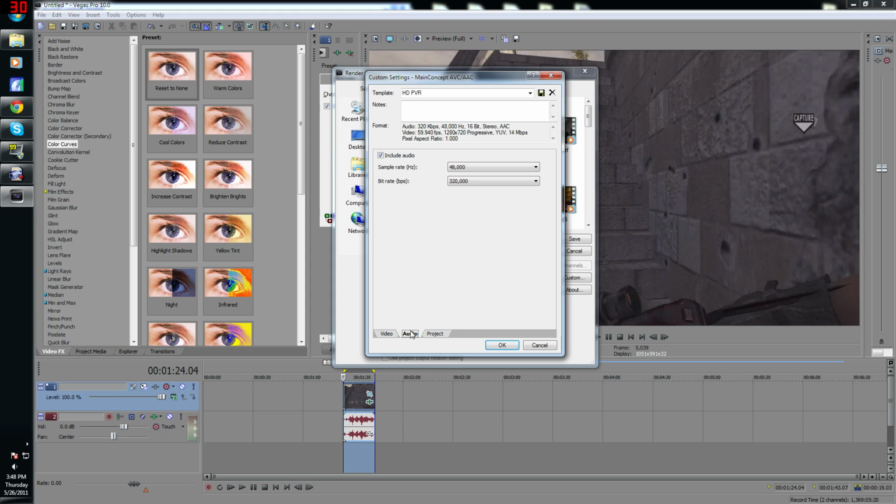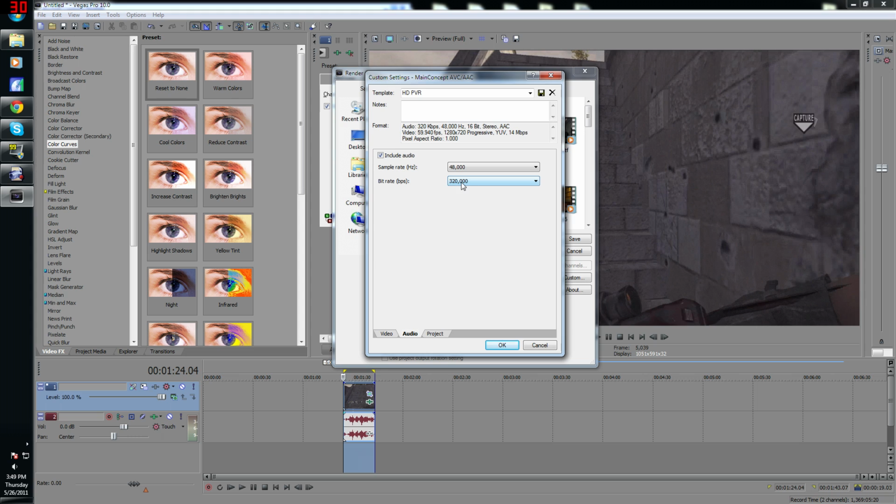Audio, very important. Most tutorials don't tell you how to have good audio because most people don't know what good audio is. This is a compression rate. Your bit rate, that's the bits per second of MP4 compressed audio. This is what you can have on iTunes. This is also another format on iTunes. It's terrible. It makes your audio grainy, and you lose so much sound quality with it.